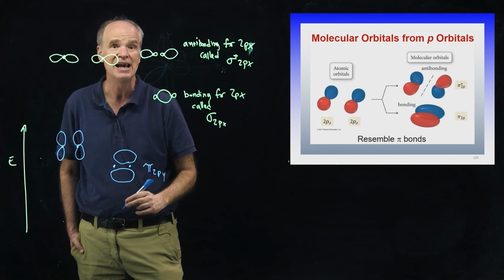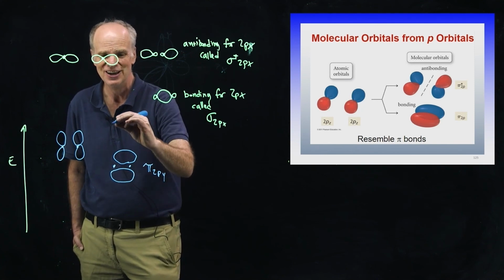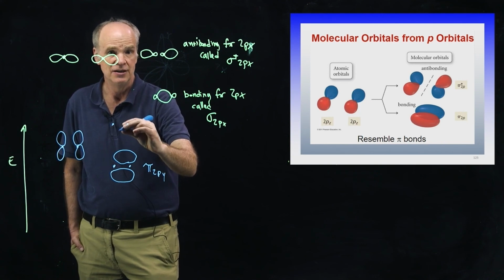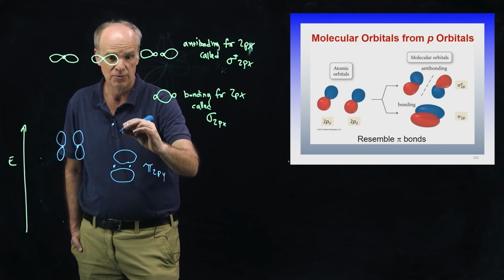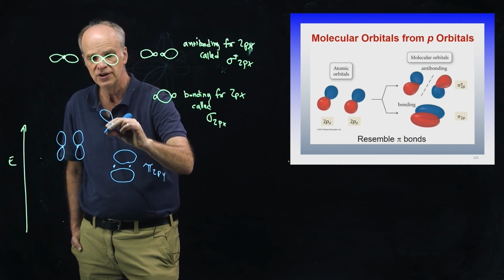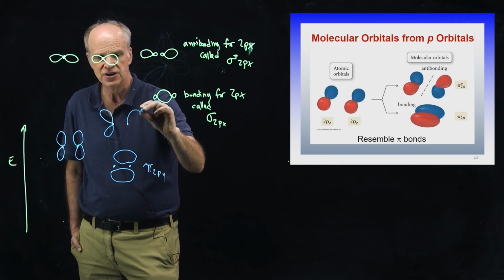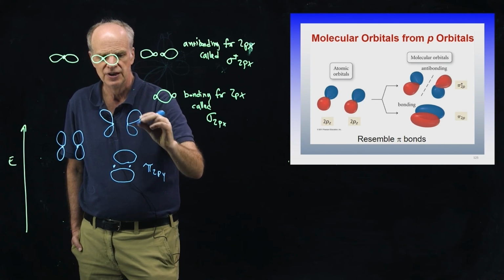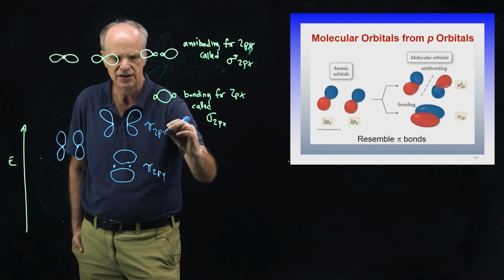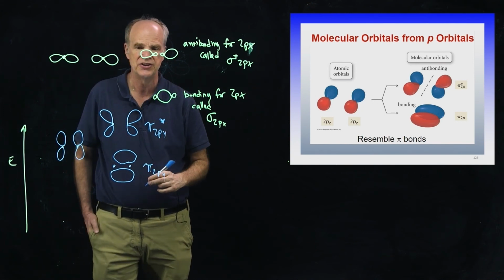Now, can you draw the antibonding orbital? That's a little bit trickier. So here are the two nuclei. You will not find any density between the nuclei with antibonding orbitals. Instead, you get these lobes that are kind of shoved out like this from one nucleus, and then this one is shoved out from this nucleus. And so this is going to be an antibonding 2py orbital, and it's a pi orbital. So that will be its designation.